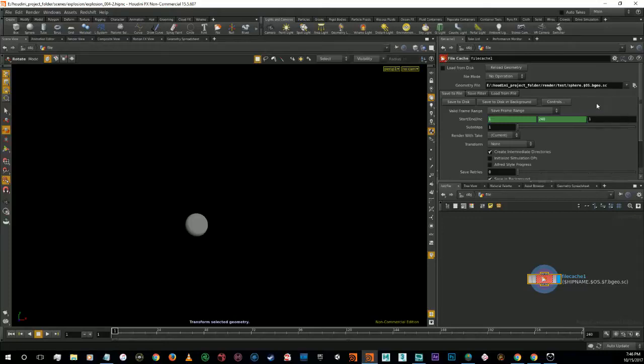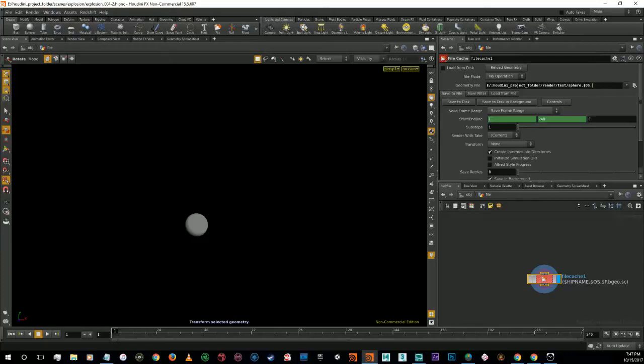Then when that is all done, you're good to go. Oh wait, this is not a geometry file. This is $F4. So yeah, for frame padding, then it's, fix this, $F4. No, I was right.